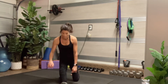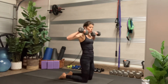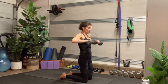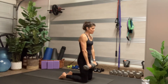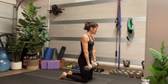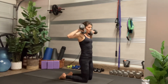All right. Kneeling upright row. This is really heavy, so I'm going to do fewer reps and focus on my form. But since it's only 30 seconds, I'm going to stick with the heavier dumbbells. Exhaling as I lift with my elbows and inhaling as I lower.